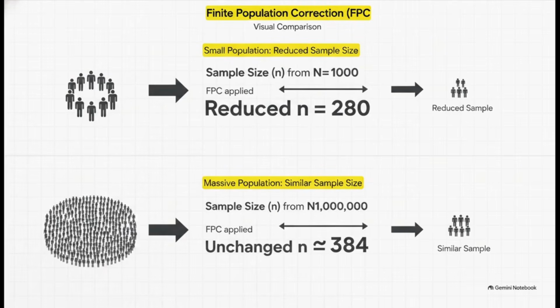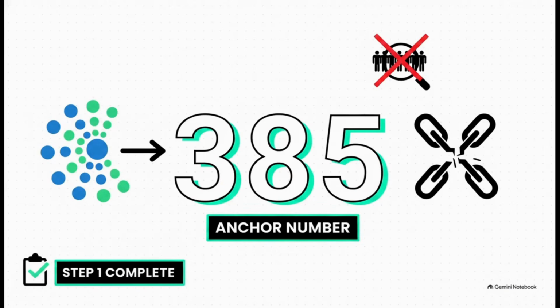Our very first stop is the finite population correction, or FPC. This rule basically asks, is our sample a large, meaningful fraction of our total population? If our total population was tiny, like say just 1,000 beneficiaries, applying this correction would actually shrink our required sample size from 385 down to about 278. But remember our scenario? Our population is a whopping 50,000. Because 50,000 is already so large relative to our sample, it barely makes a dent in the mathematical uncertainty. Which means even after checking the actual population size, our anchor number remains unchanged at exactly 385.